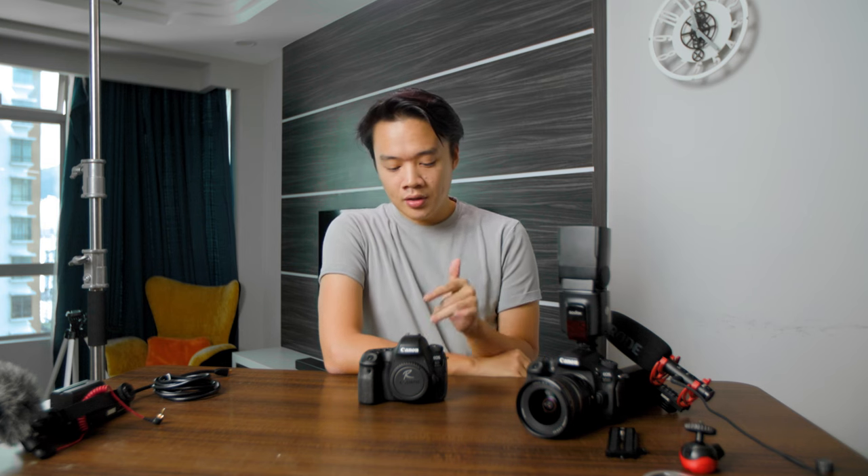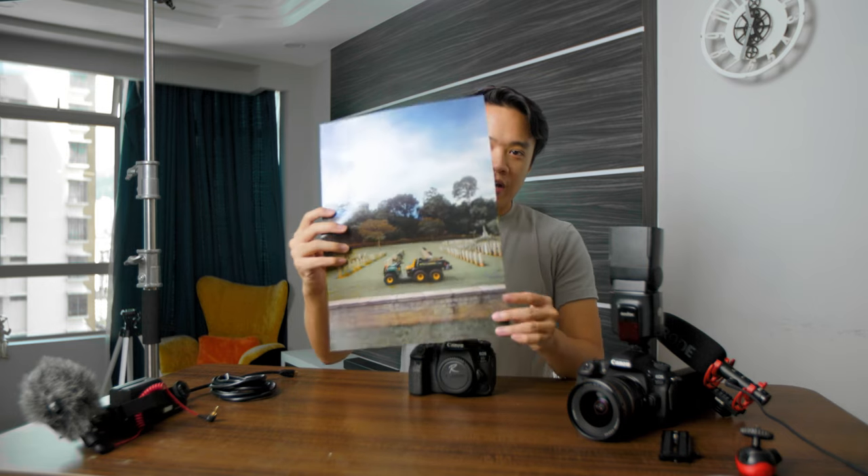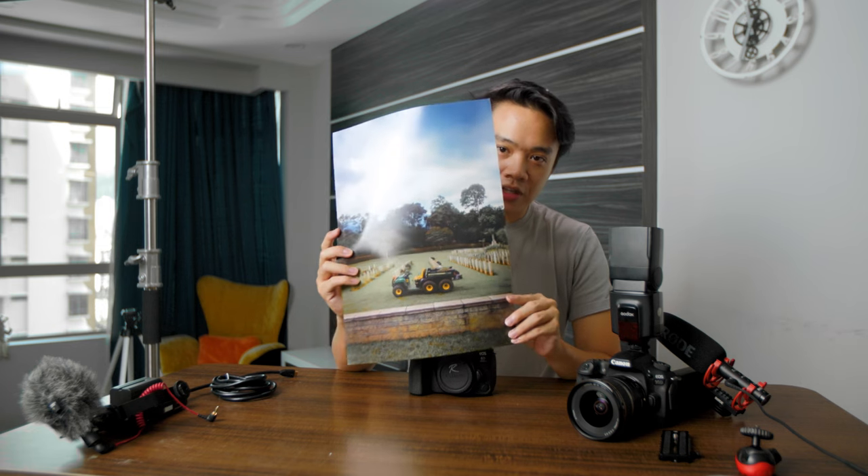Aside from this, the pictures coming out from the 6D Mark II are really, really good. I would say, having owned the 90D and the Canon R7, the photos from the 6D Mark II are superior to any of these high megapixel count APS-Cs. Looking at what people say negatively about the 6D Mark II's dynamic range — at ISO 100, 200, and 300, anywhere below ISO 400, you're not getting 11 stops of dynamic range. You're actually getting far less. Let me show you an example — a picture I printed using the 6D Mark II.